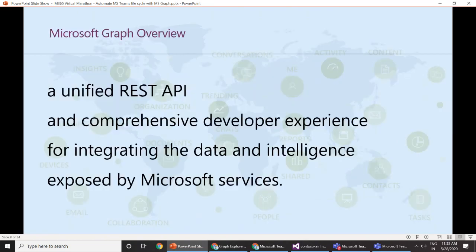So firstly, to start with, what is meant by Microsoft Graph? If you're not familiar with Microsoft Graph, it's a unified REST API for the whole company that allows you to get data from Microsoft applications using a single interface. So Microsoft Graph is a gateway to data and intelligence in Office 365 or Microsoft 365. It provides a unified programmability model that you can use to access the tremendous amount of data in Microsoft 365, including Windows 10, Enterprise Mobility and Security, that is EMS, as well as Office 365 itself.